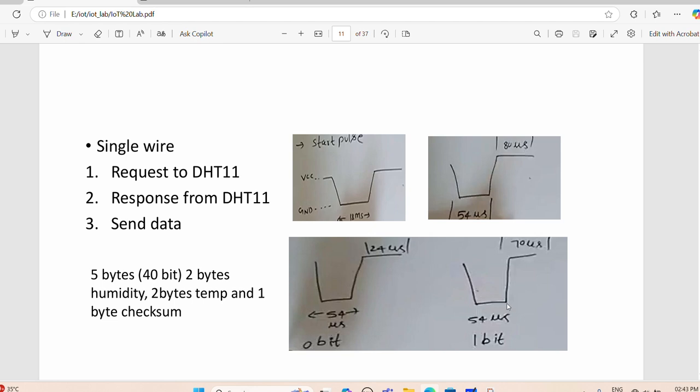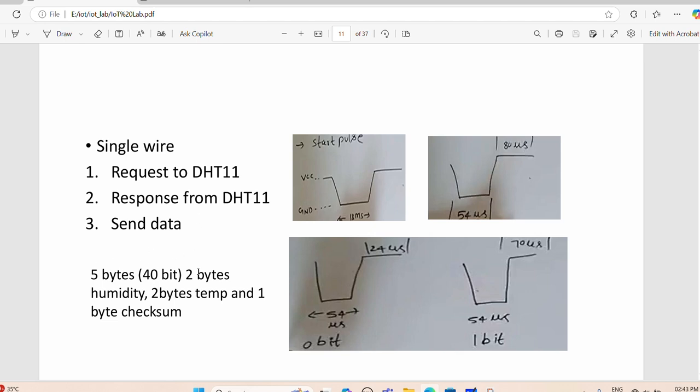Similarly, if you are receiving a pulse with 54 microsecond t off time and t on time of 70 microsecond, then you need to ensure that the bit which you are receiving through that line is a 1 bit. So this way it will send a series of 40 such electrical pulses. It might be 0 or 1, and it needs to be decoded by looking at the shape of the pulse duration.